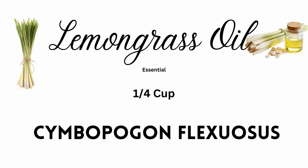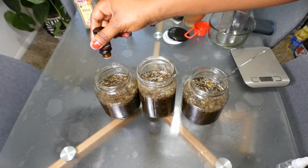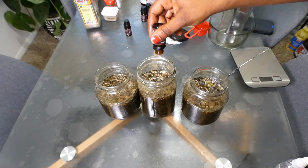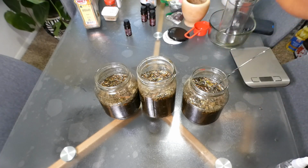Cymbopogon flexuosus, lemongrass essential oil, is antibacterial, antifungal, anti-inflammatory, and antioxidant. The aldehydes in lemongrass can increase the anagen phase, leading to hair shaft elongation. Consistent application can reduce the symptoms of dandruff.